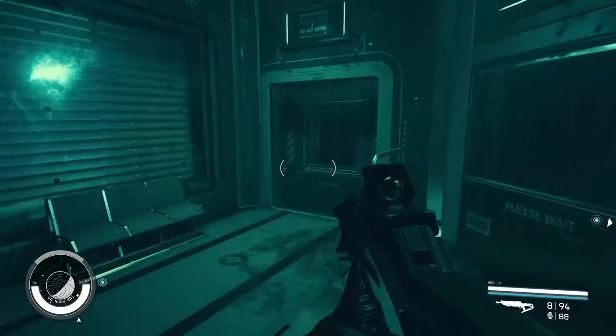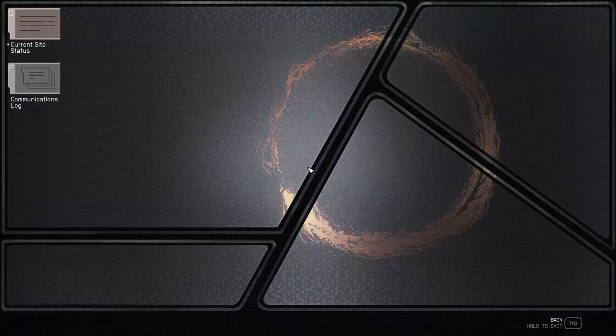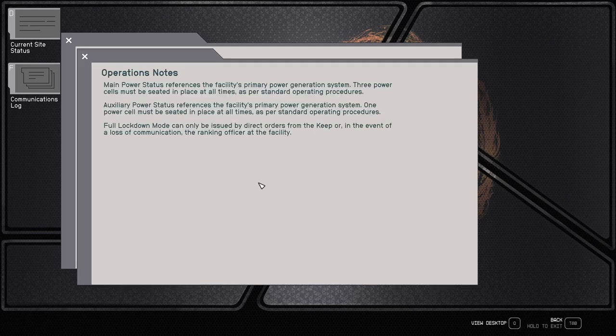Well, let's just have a little butcher's look around first and see what we can see. Can we not open this? No? Open the blinds? Okay, what's the PC saying? Current site status. Okay, site status. Site is in full lockdown. Auxiliary power status deactivated. Main power status deactivated. Okay. Operations notes. Main power status references the facility's primary power generation system. Three power cells must be seated in place at all times, as per standard operating procedures. Auxiliary power status references the facility's primary power generation system. One power cell must be seated in place at all times, as per standard operating procedures. Excuse me. Full lockdown mode can only be issued by direct orders from the keep, or in the event of a loss of communication, the ranking officer at the facility.